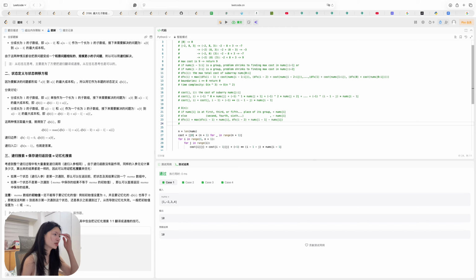And the boundaries will be: if i is smaller than 0, then return 0.